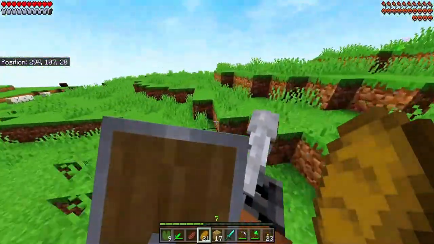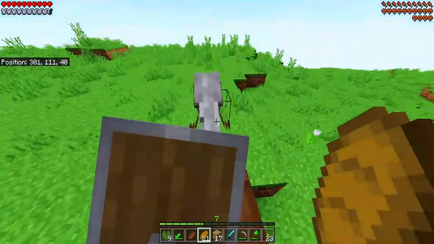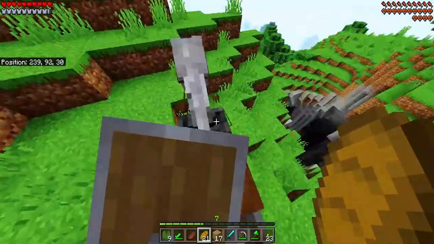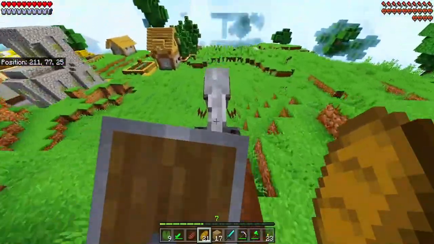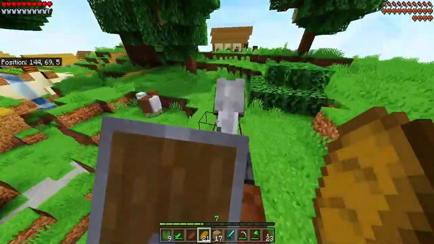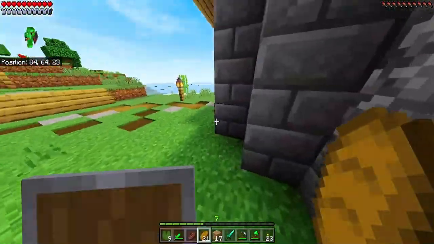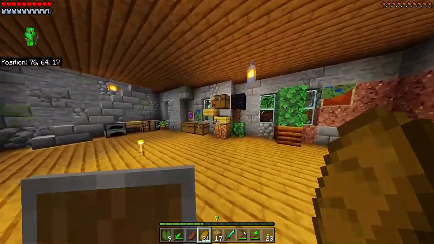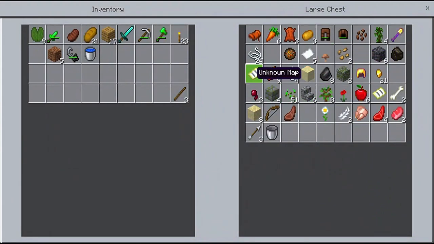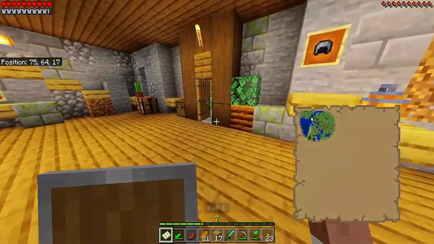Okay, this way looks very promising. What if I get lost? I should bring a map or something like that. I have a map, right? I think I have a map in my chest or something like that. My chest or a painting. I don't remember actually. Let me see. Had a map. Is this the one? No, it's not. Is this the one? Yes, it is the one.